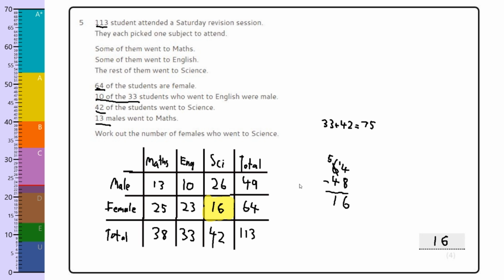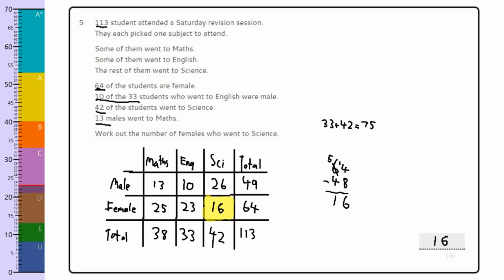So what you might want to do is when you've finished the paper, you've got some time left, come back and try and finish this off and check that all the numbers add up correctly. You can do this question without doing a two-way table, but my goodness, you look at how much easier that was to just quickly do a two-way table. And when you go back to it at the end of the paper, you can check to see whether it's correct. If you've done that all in your head or you've used a different complicated technique, then it wouldn't have been that easy to check.